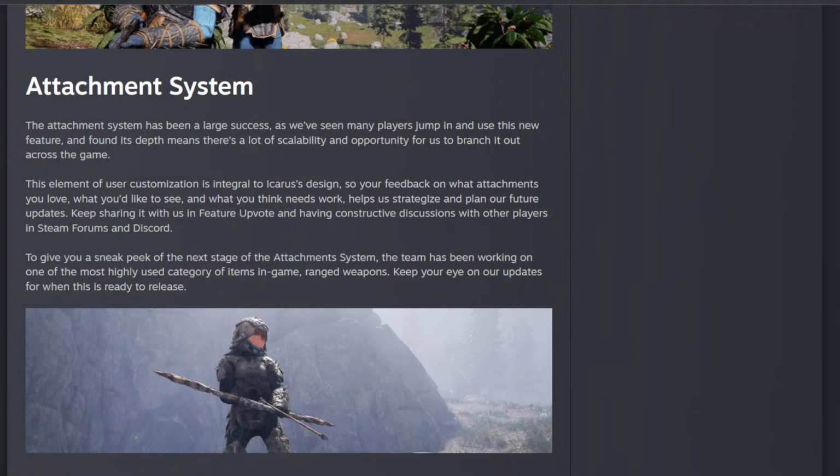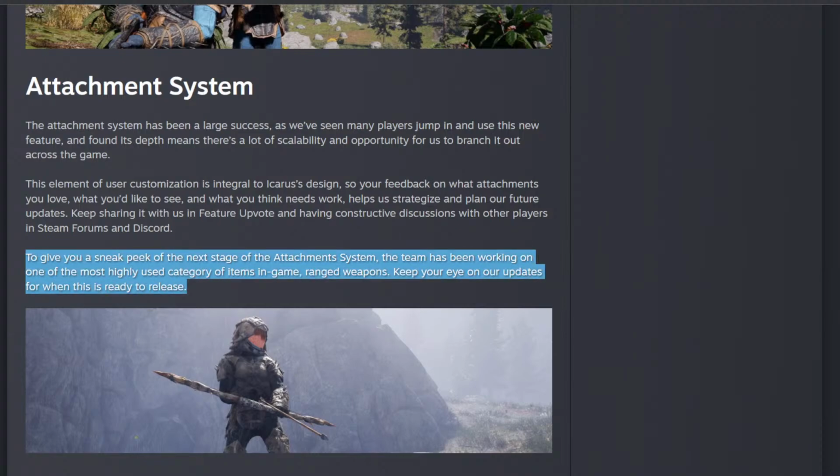So coming up here, they're giving us a sneak peek of the next stage of the attachment system, and the team has been working on one of the most highly used category of items in game, ranged weapons. Keep your eye on our updates for when this is ready to release.